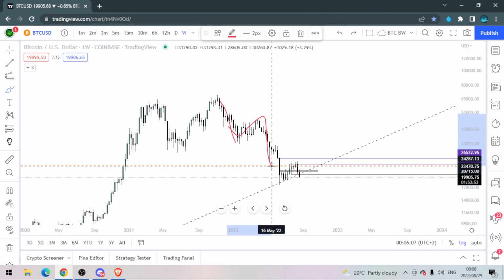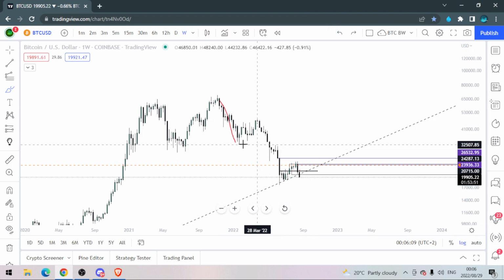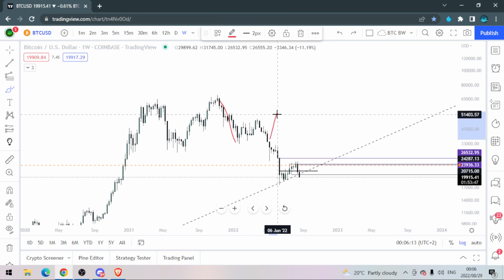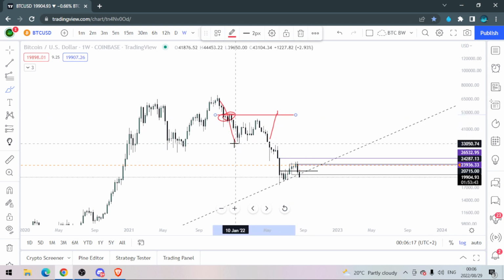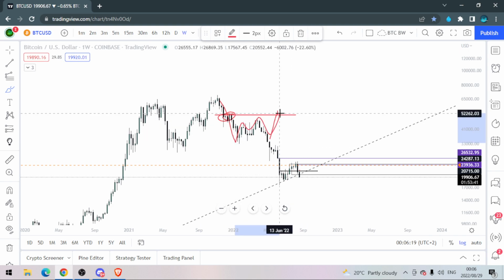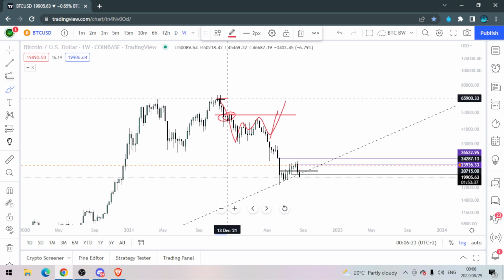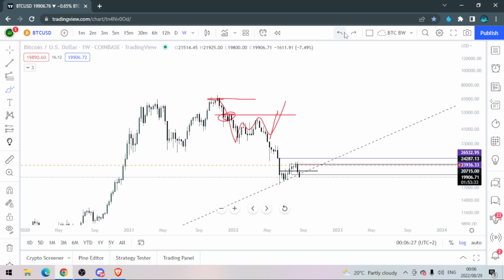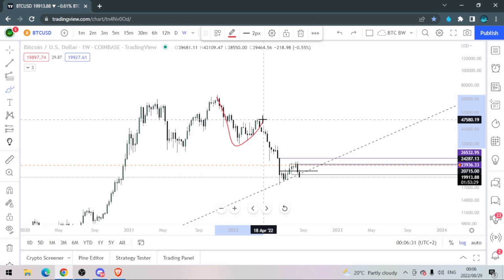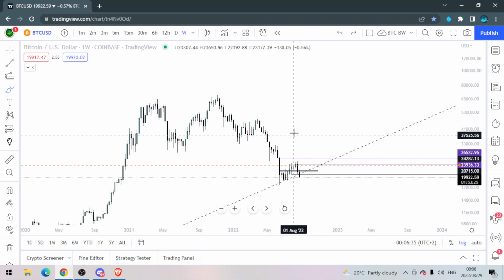Or just an ABC. But if this would have broken up here now, or even higher than this, which means it's making higher highs and higher lows, that would have been a bit more bullish. And then especially if we get back up here and further, BTC would have been more bullish. That would have been better confirmation for our counts that this is not a 1 2 or an ABC. This is something else, right?